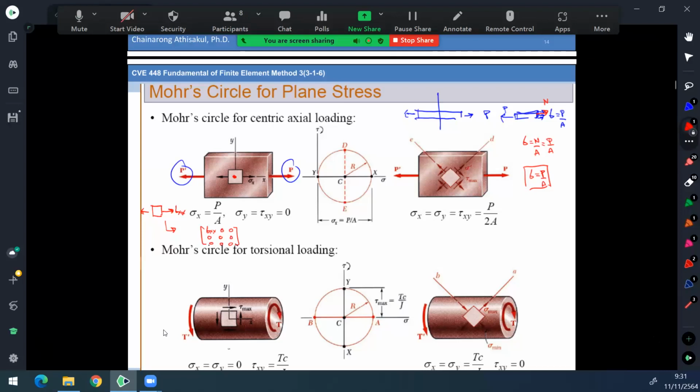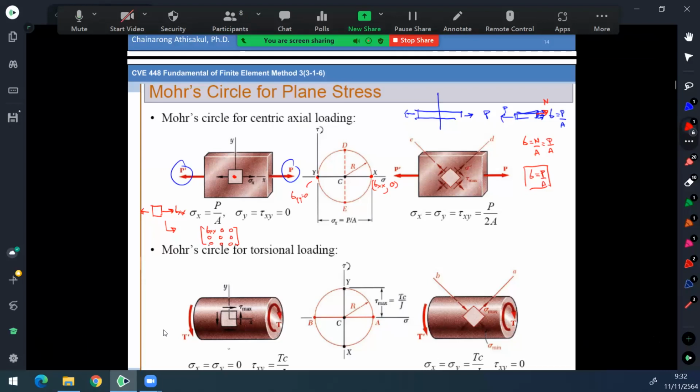Okay, it's become 0. When we plot the Mohr circle, it means that we have sigma x over here. Okay, but shear stress is equal to 0. We have this point. Okay, and another point is what? The normal stress, another value of normal stress is 0, right? That is sigma yy equal to 0. Okay, and tau xy. So then we have the Mohr circle like this.